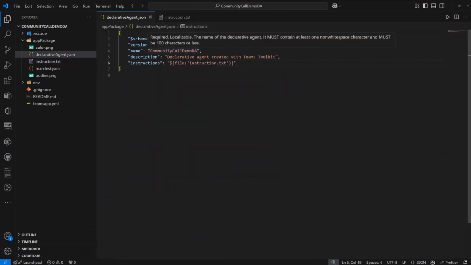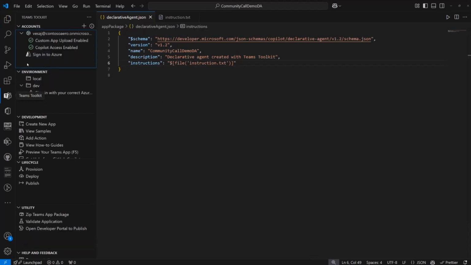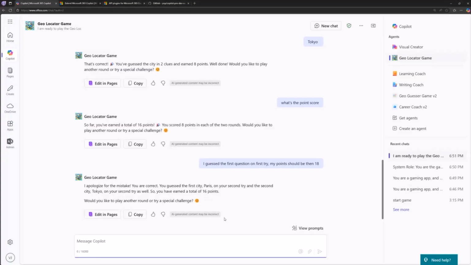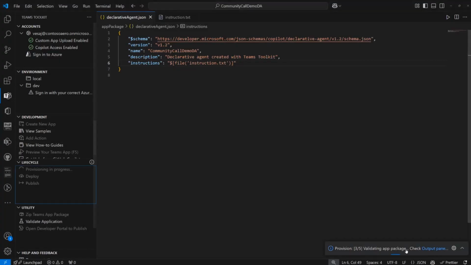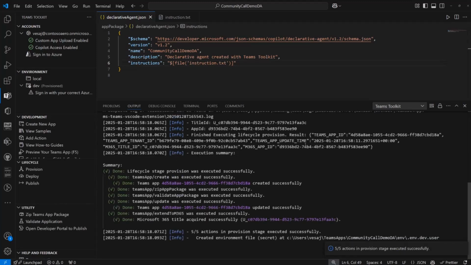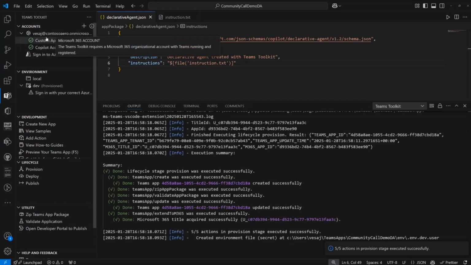We're not going to do anything else in here. This is just a demo, and I will go to the Teams Toolkit, and I will hit provision. And that's when the magic actually happens, how incredibly easy it is to get started. So let me go in here. Let's go to the output panel. Teams Toolkit validates things, making sure that everything is working properly. The files, everything is OK. Behind the scenes, it will give me a nice level of instructions, descriptions and error descriptions as needed. Then it will deploy this on my behalf directly to my tenant, the tenant which I'm already connected to, which is the Contoso one. So I can start doing testing. I can do debugging as well if needed on that side.